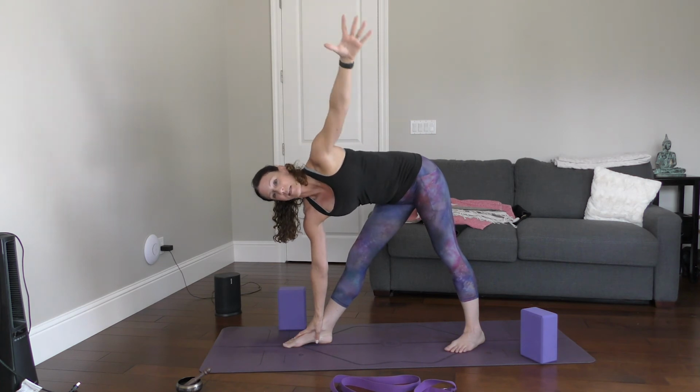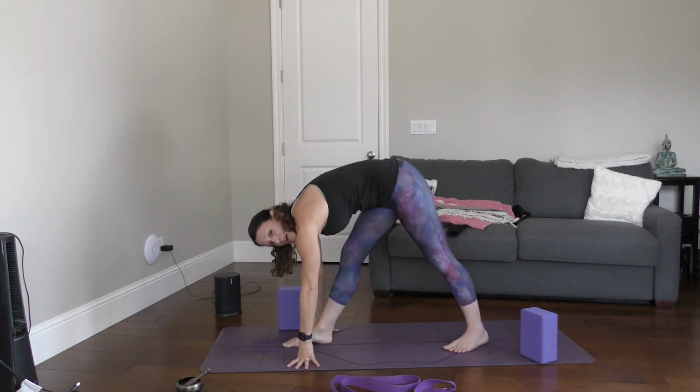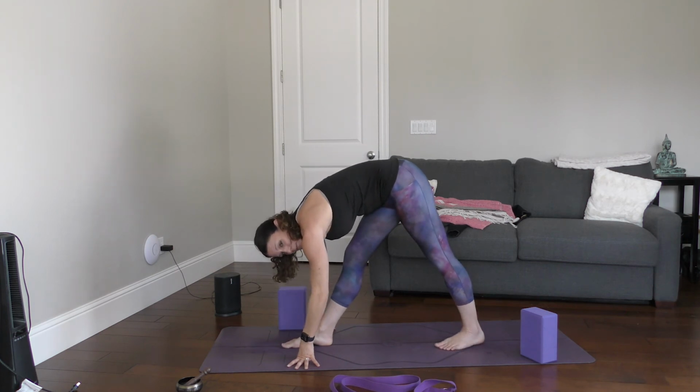And then bringing that hand down, moves to knee pyramid. Again, you can use your blocks on either side, especially with this one. It's a tricky one with tight hamstrings.